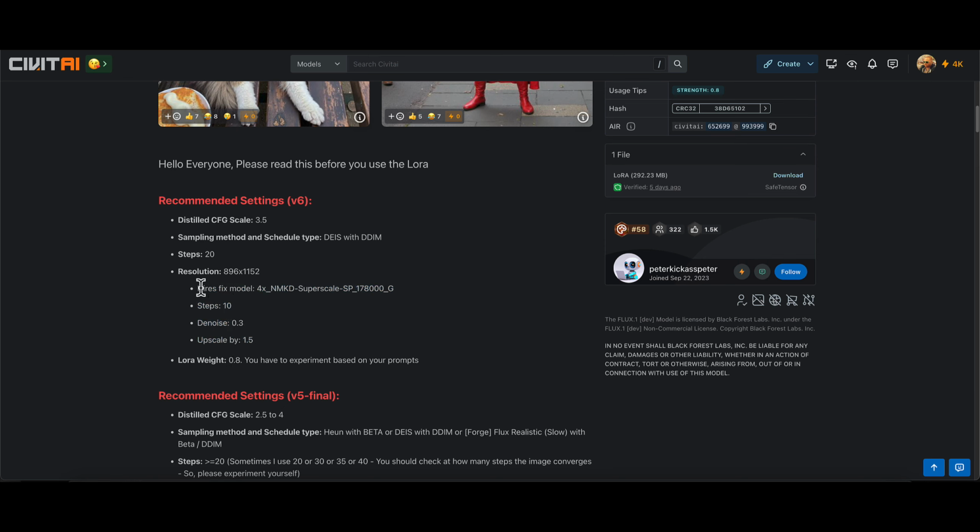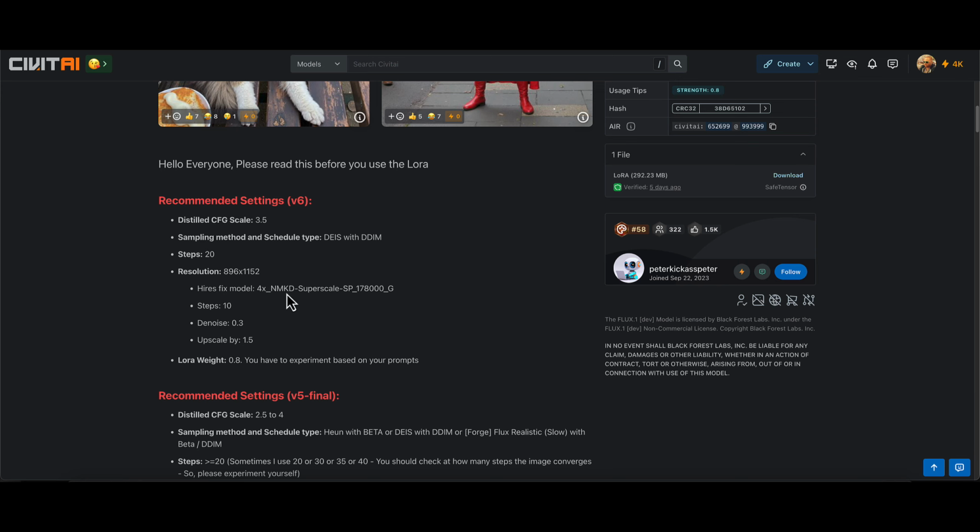So now under this resolution, these sub bullet points, that high-res fix model, relate to high-res fix specifically. So you've got a model, steps, denoise, upscale by. Now, if this is more granular detail than your Flux Dev platform goes into, and when I say platform, I mean whether you're using Forge, Comfy UI, replicate.com, etc., and your platform doesn't let you change this, don't worry.